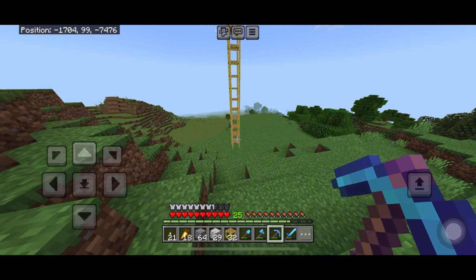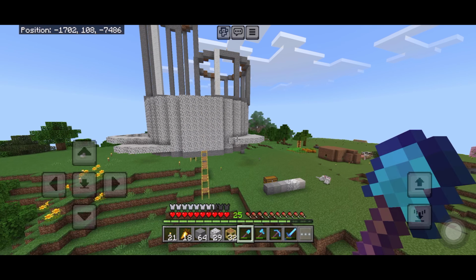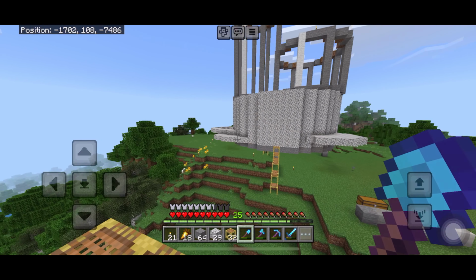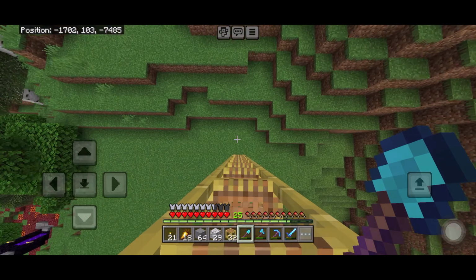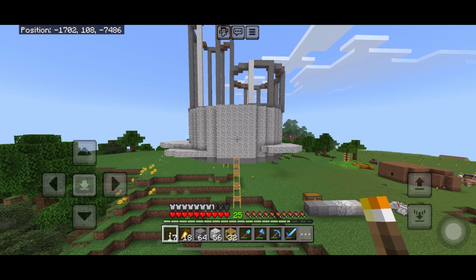Hours later of collecting more diorite and finishing the balconies, here is the finished product. Well, for the first floor. Wait, I forgot to continue finishing the left side. What's up with me today? Alright, we are really done for the first floor.